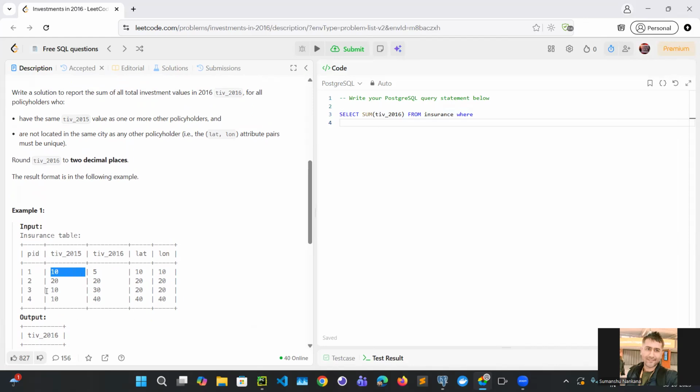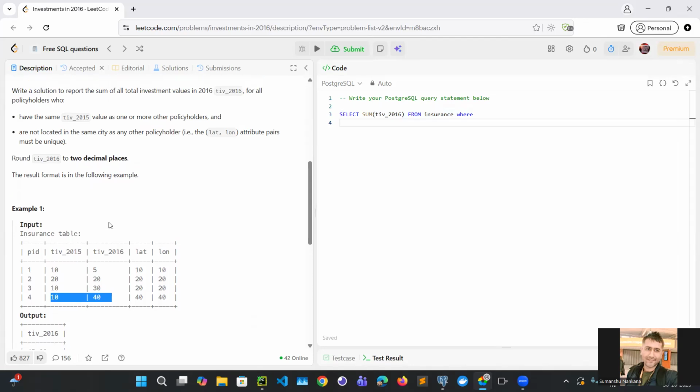We found three rows, this one, this one and this one. If you add 40 plus 30 plus 5, it becomes 75.